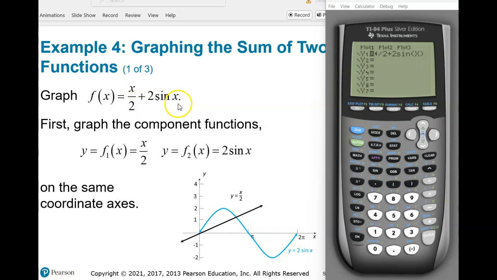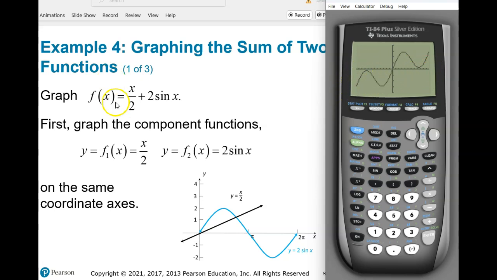So here's our x over 2 plus 2 sine x function, and I'm just going to go to zoom and pick option zoom trig. And again, what this does, it'll place tick marks at pi over 2, pi, 3 pi over 2, like on the unit circle, on all the 90-degree angles when you're in zoom trig. You can control that again with your window. I personally like to have, instead of pi over 2, pi over 6. And now when I go to graph, I get these little tick marks every pi over 6 units. So that's pi over 6, pi over 3, pi over 2, 2 pi over 3, 5 pi over 6, pi, and so on.